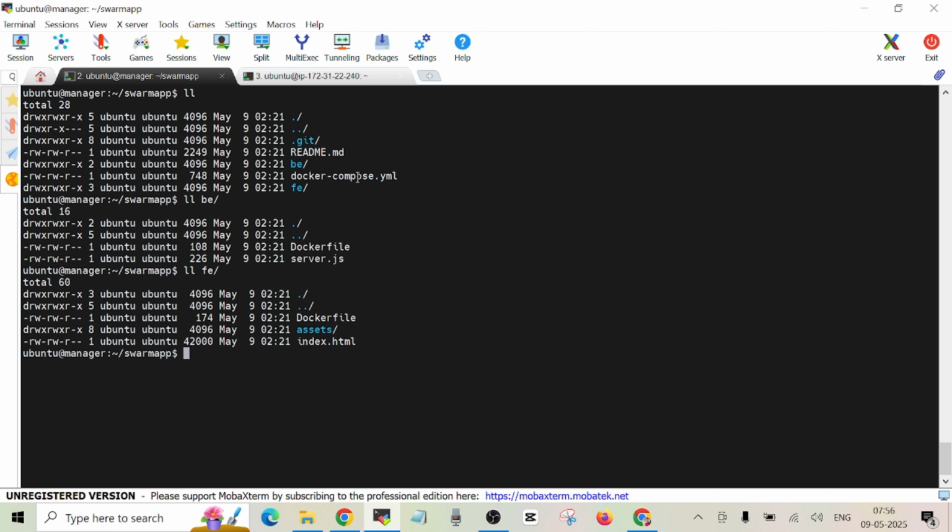Since I'm using the database image which is already available on Docker Hub, I don't need a Docker file to create a new image. That's why you don't see any folder for the database.